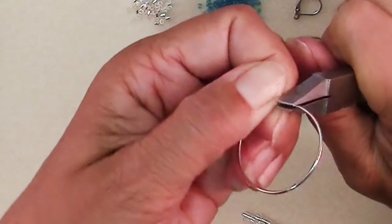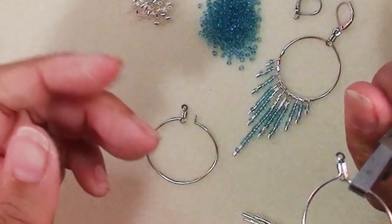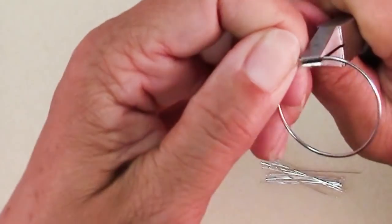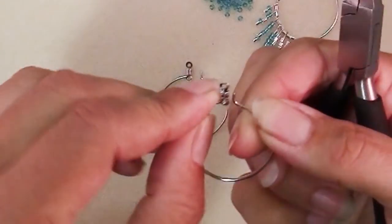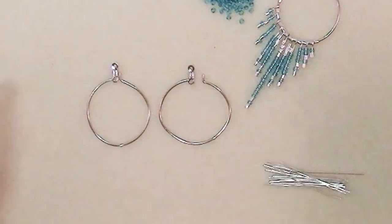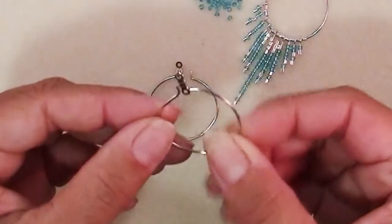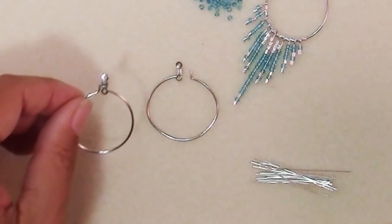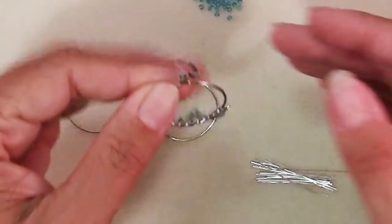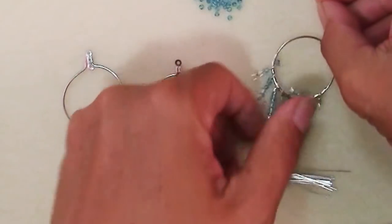Another thing you can use, and actually it's what I was looking for when I went to pick up these supplies, are wine glass charms. You can buy them. They're already in circles. There it goes. Because I did it gently, my circle is not distorted too much. They're hardened too, so you're not going to be able to distort them. So you'll do that to open that out. Now if you find some that are soldered closed, you could add the dangles, but you wouldn't be able to add the spacers, so you really do want some, and I think they make a huge difference. I'll show you more on that in a minute.